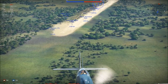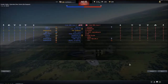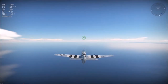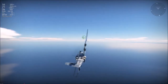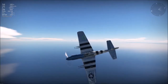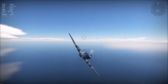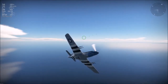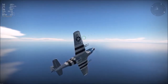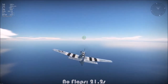So how does it perform in battle? Before we look at that, I want to take a look at the general flight characteristics and the shells of this plane. We are taking a look at the turn times and the general maneuverability. Starting at 2000m at 300km/h, the plane is turning rather slowly. Without combat flaps, it takes a total of 21.2 seconds to complete a 360 degree turn.